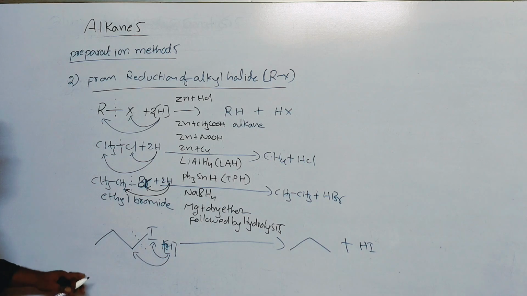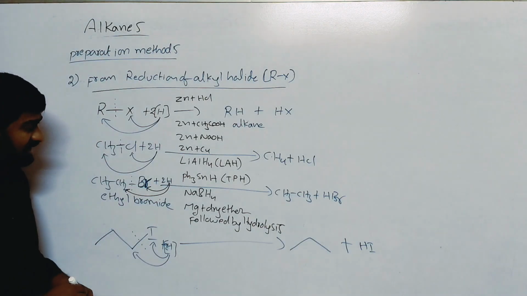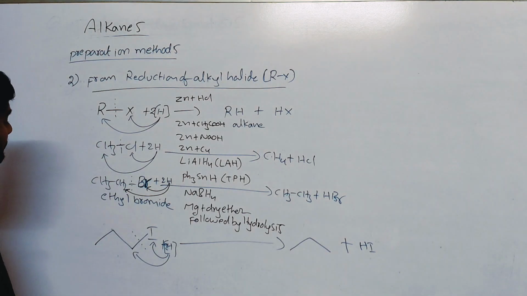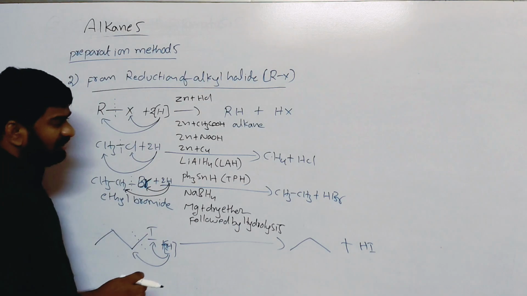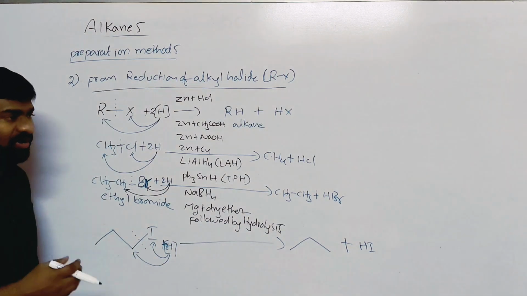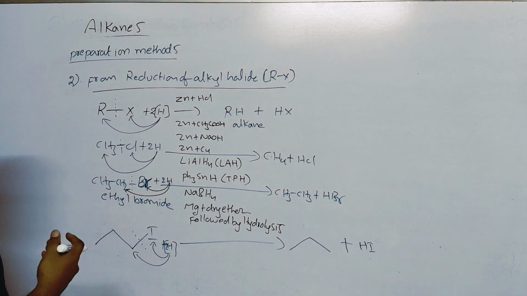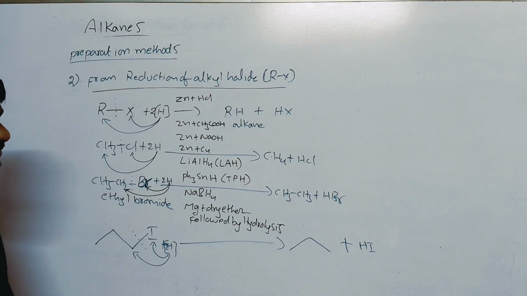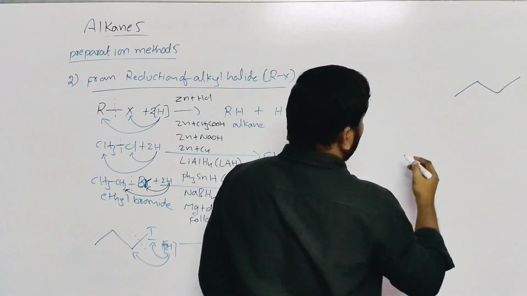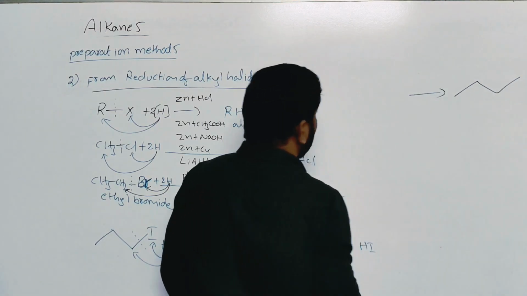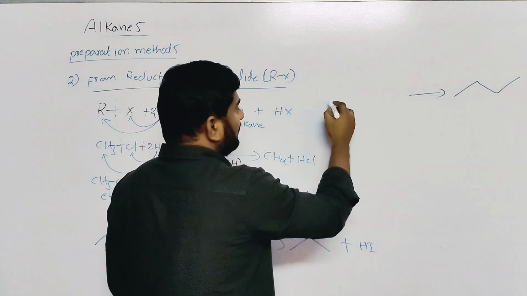So in this way you can prepare the alkanes from the alkyl halide. So this is the second method. Right, next examples are over here. For suppose, if you are getting one alkane, it means the corresponding alkyl halide is the starting material. They can ask a question. If suppose butane is a product, what is the starting alkyl halide?